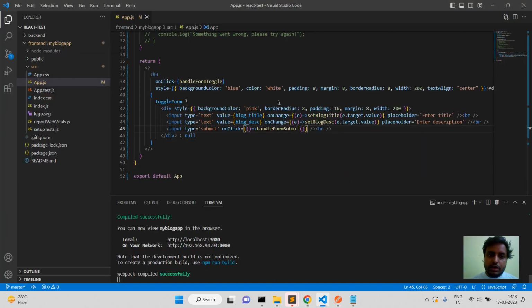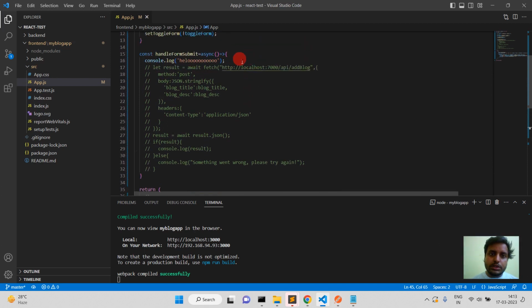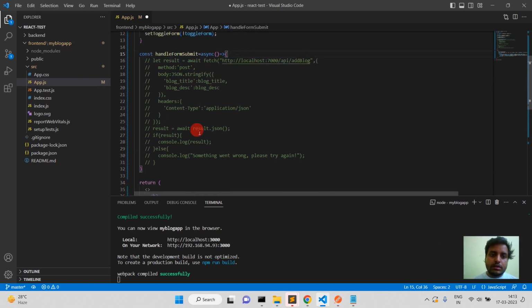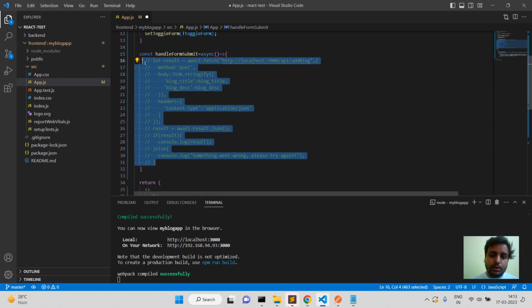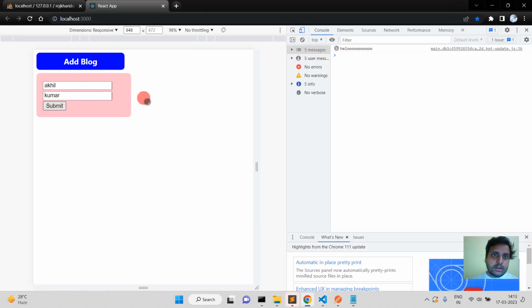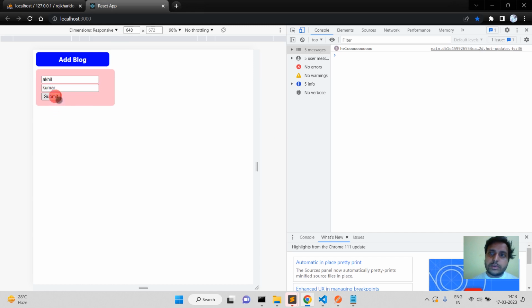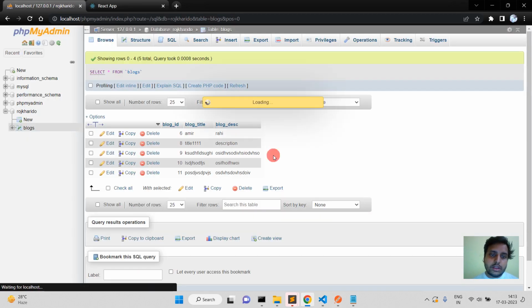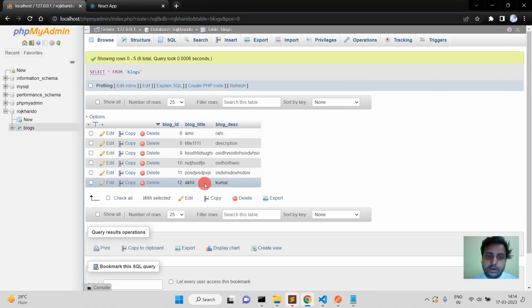Now it will work. Here I'm going to remove this, and now I'm going to uncomment this code and press save, and then again I'm going to submit. You can see we are getting success true and block added successfully, and now we have successfully added one more data.